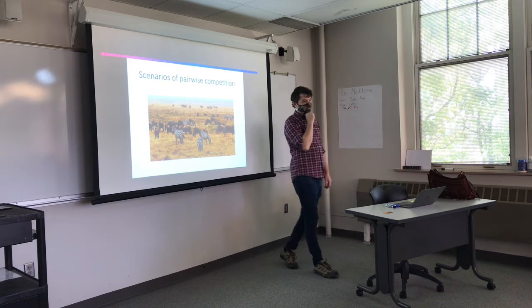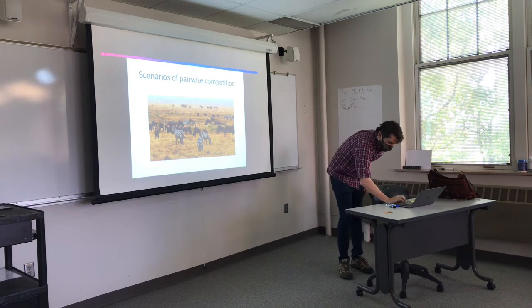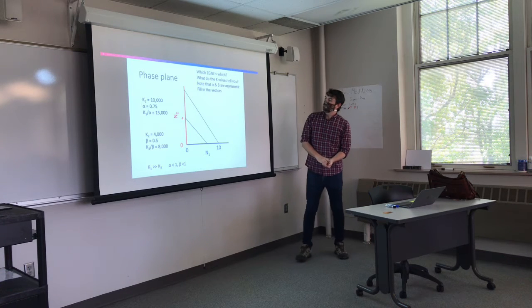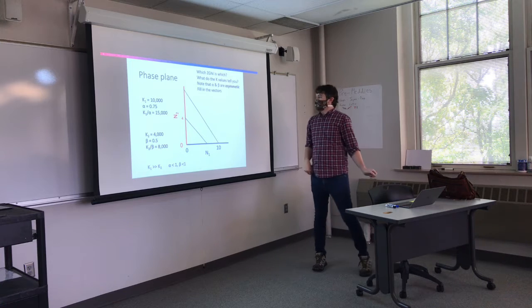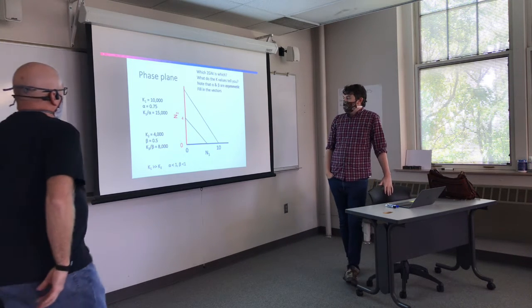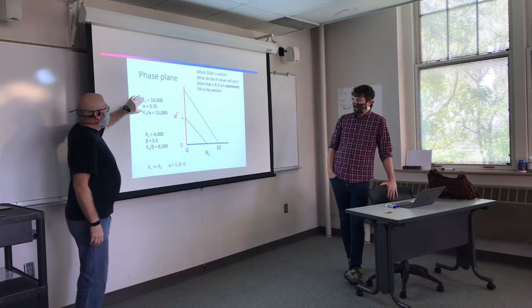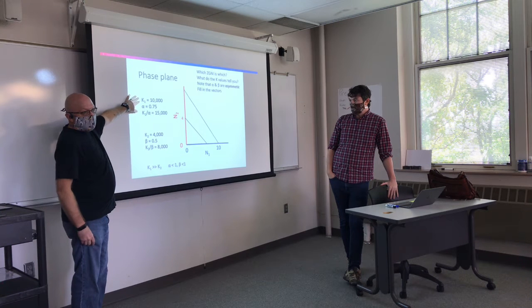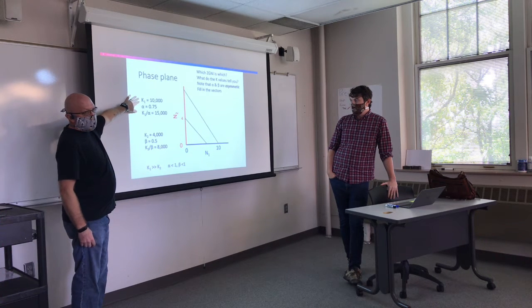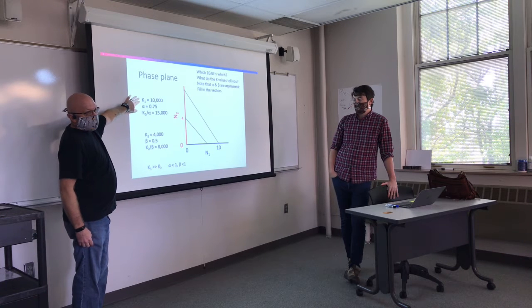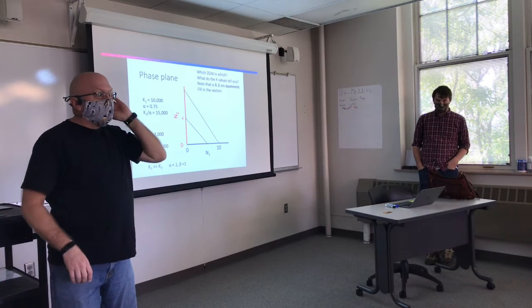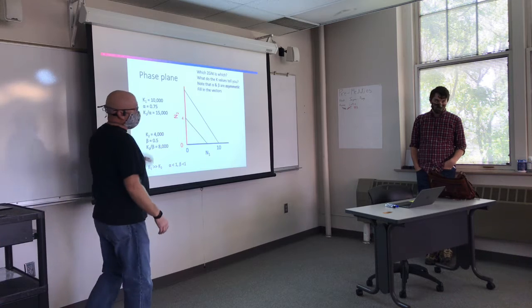Can you go back to the zero net growth isocline graph? The one you were just looking at that she had a question about. There's another way of thinking about this. You can ask yourself two questions. To what degree does species 1 limit its own growth based on its carrying capacity? Is it limiting its own growth a lot or a little? Compared to species 2, for example. A little, yeah, because it has a really high carrying capacity, which means that it doesn't limit its own growth very much.